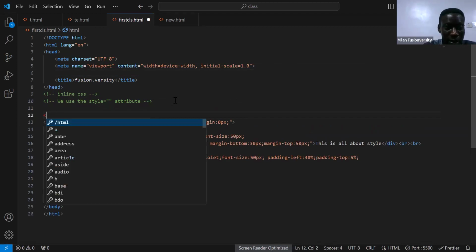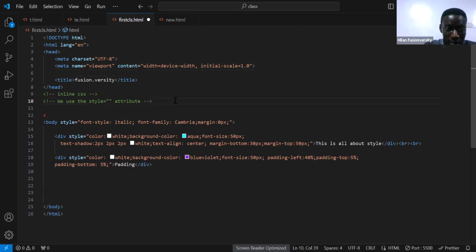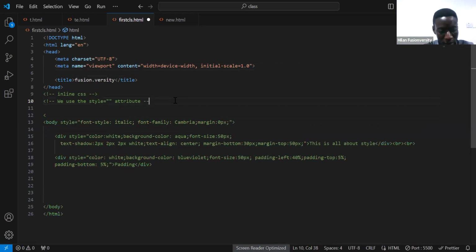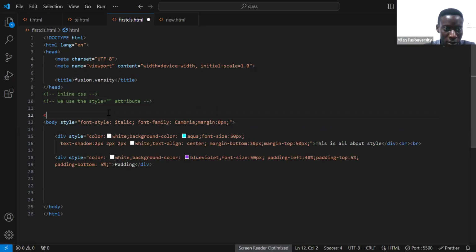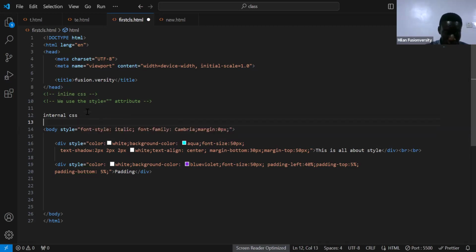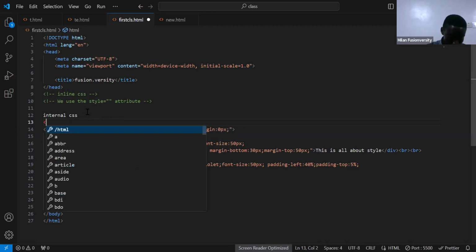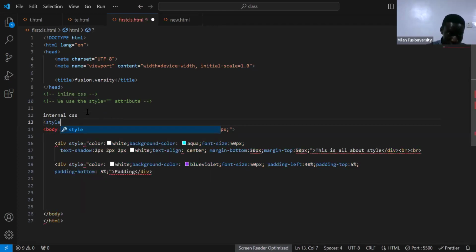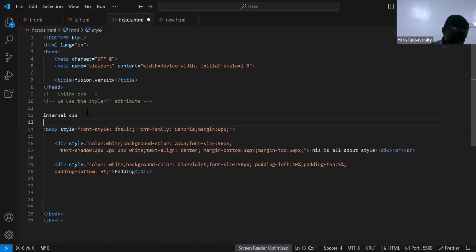In the internal CSS, we use the style tag.